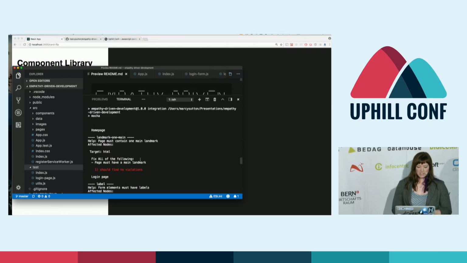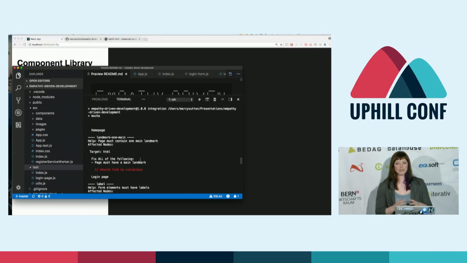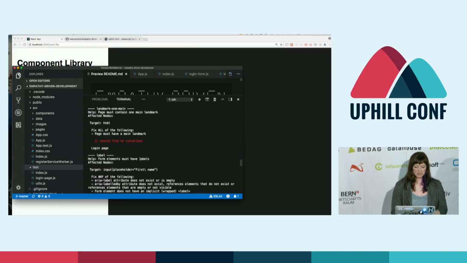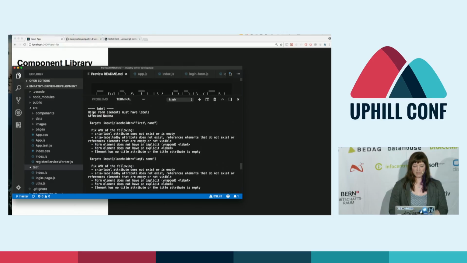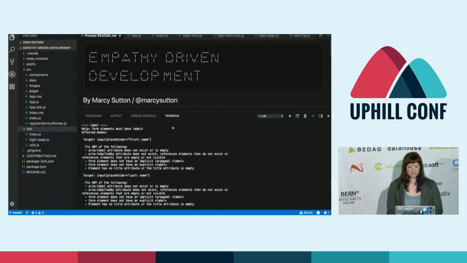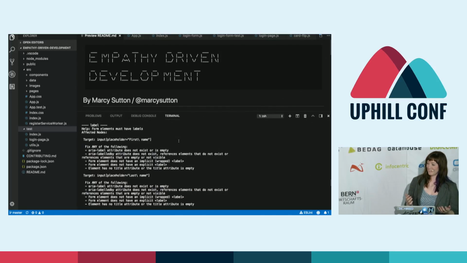So in our integration test, it found that our homepage doesn't have a main landmark. So that's kind of an issue for a screen reader user in that there's no hook for them to navigate to the main section of our content. On our login page, it also found that those inputs were not labeled. So that's kind of a bummer. So a screen reader user wouldn't be able to identify what those inputs are for. And this might seem super basic, but sadly, it's so common because it's easy to forget.